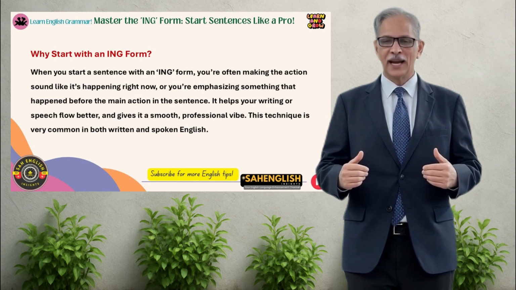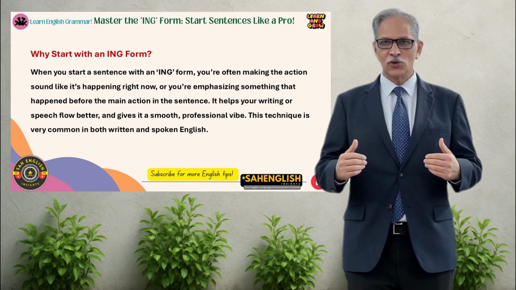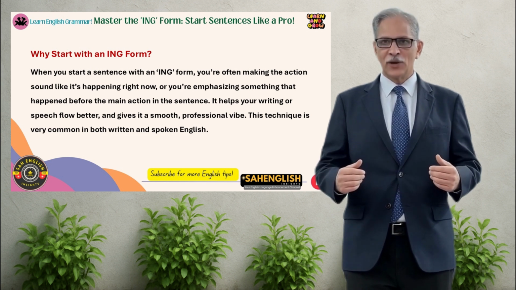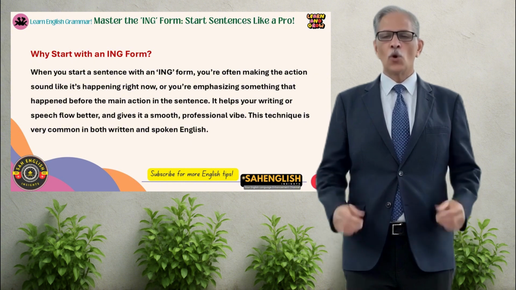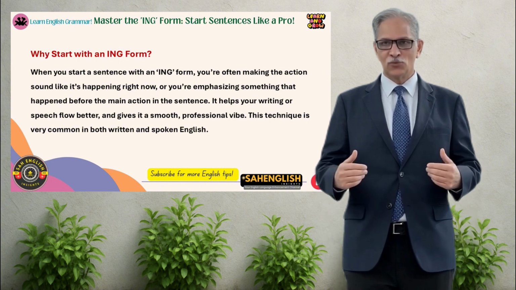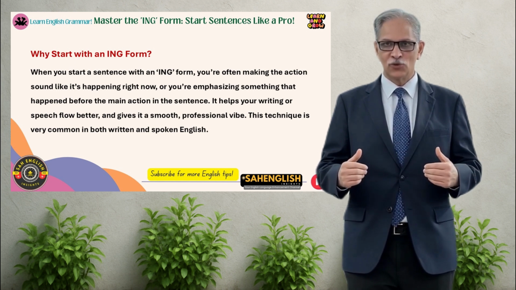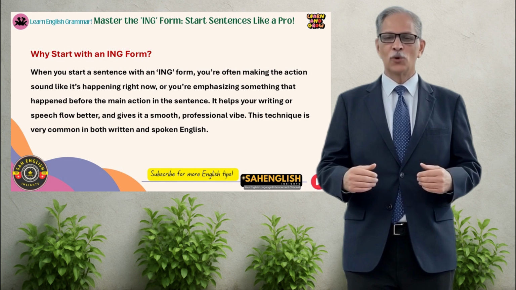Usage and explanation. Why start with an ing form? When you start a sentence with an ing form, you're often making the action sound like it's happening right now, or you're emphasizing something that happened before the main action in the sentence. It helps your writing or speech flow better and gives it a smooth, professional vibe. This technique is very common in both written and spoken English.